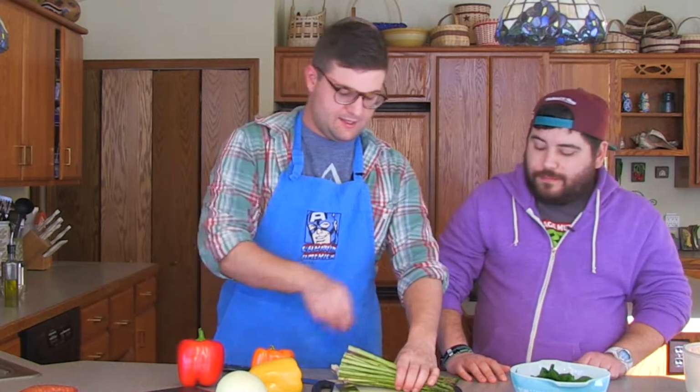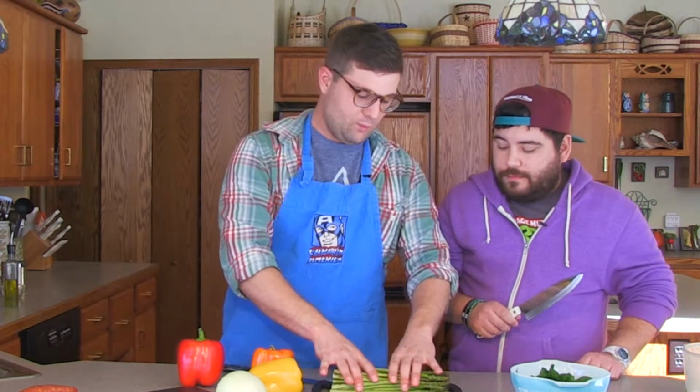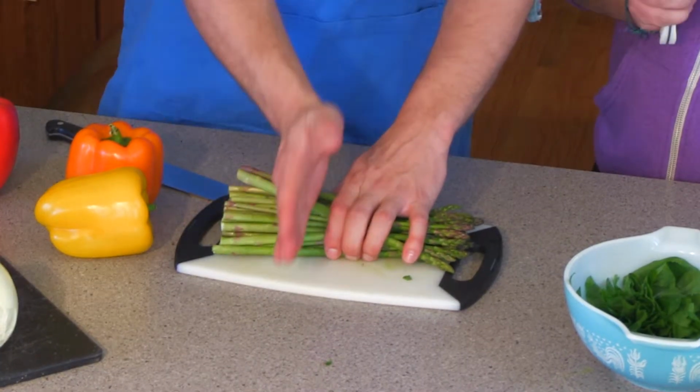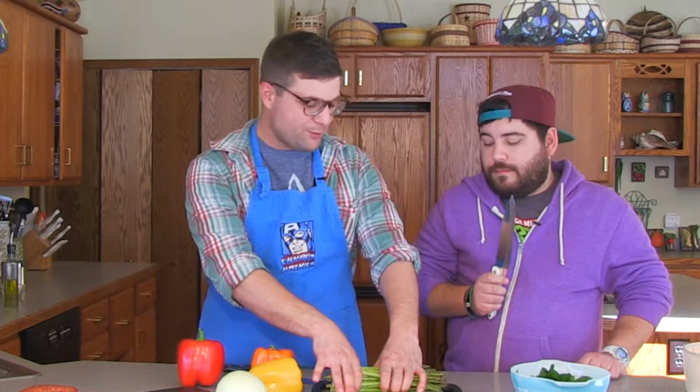All right, next thing you are chopping is the asparagus. Pass this over to you. Now, asparagus is kind of the same way as spinach. Here you go. Thank you. I always say your four fingers width, cut that off the bottom because the bottom of the asparagus is super fibrous. And if you just cook them like this and put it in there, you're just going to be chewing on the end.